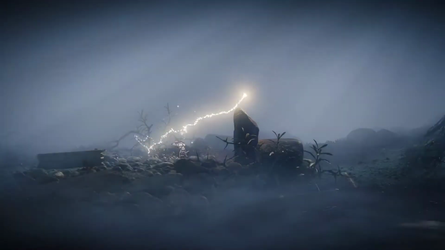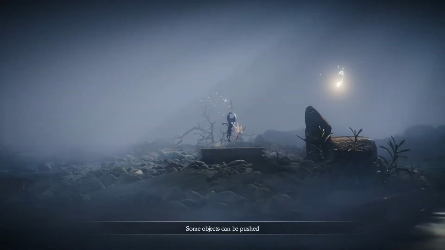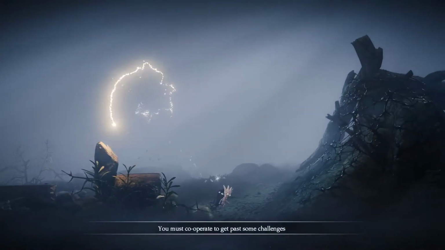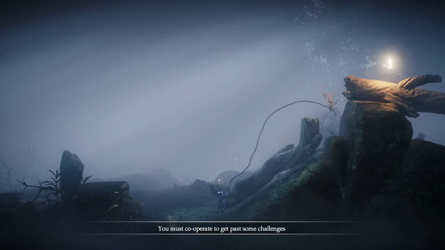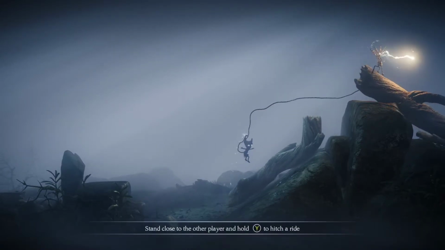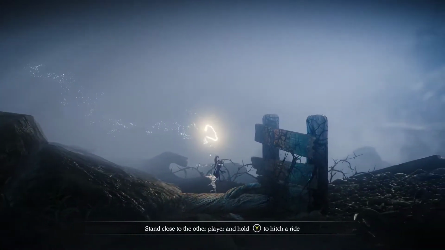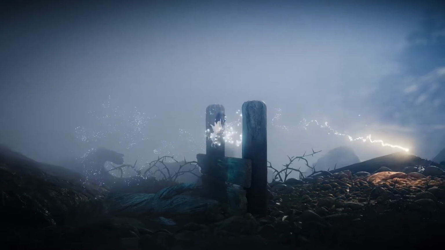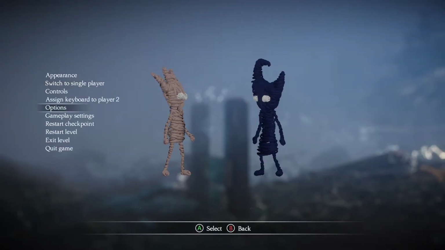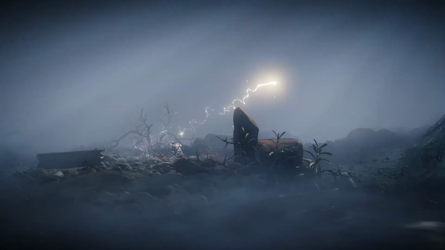So here is how this very first puzzle is supposed to be tackled. We'll demonstrate the quote-unquote correct method. You're supposed to jump up, wait here for your Yarny partner to come over, and if we're separate right now, it doesn't open until I merge onto him. But that takes too long for the fairy to catch up and open the way for us.